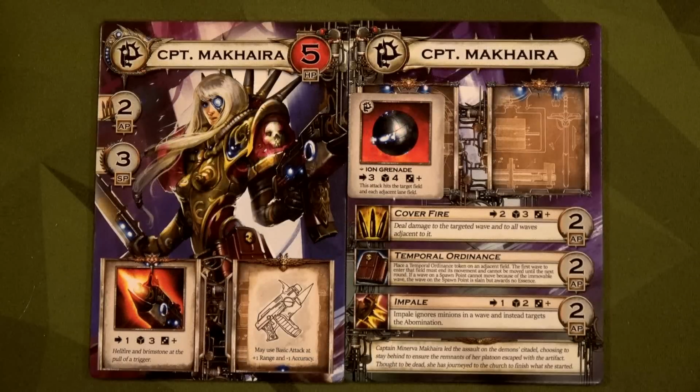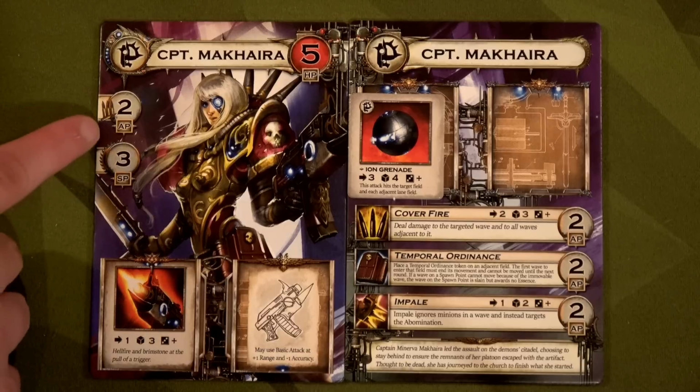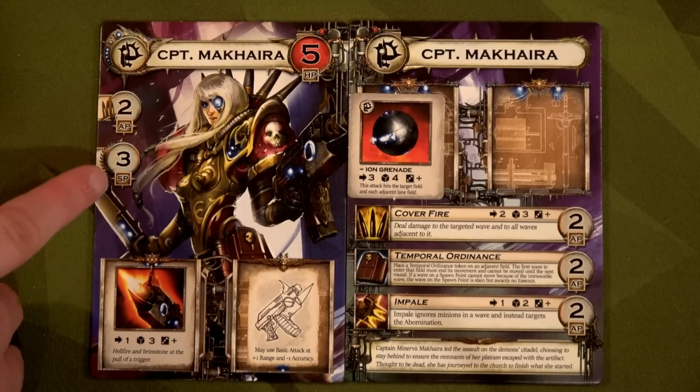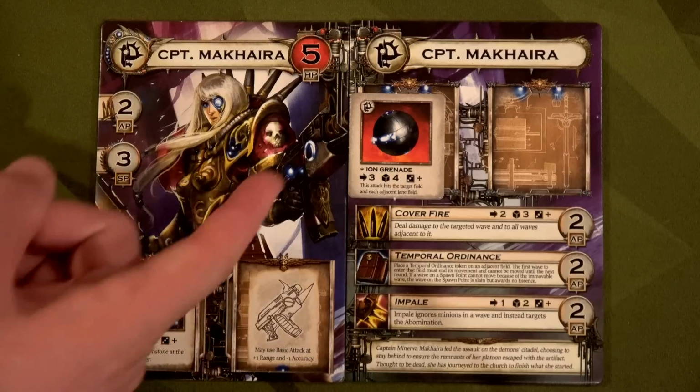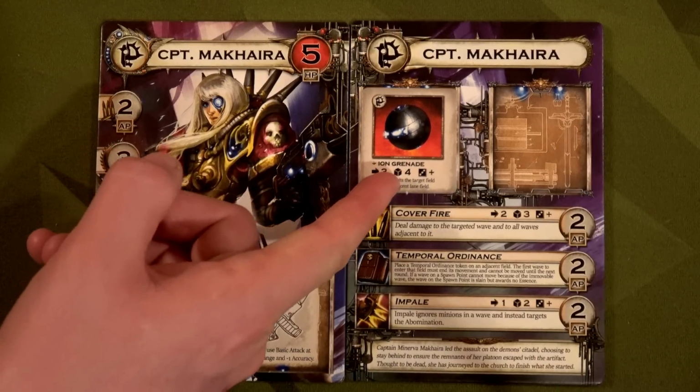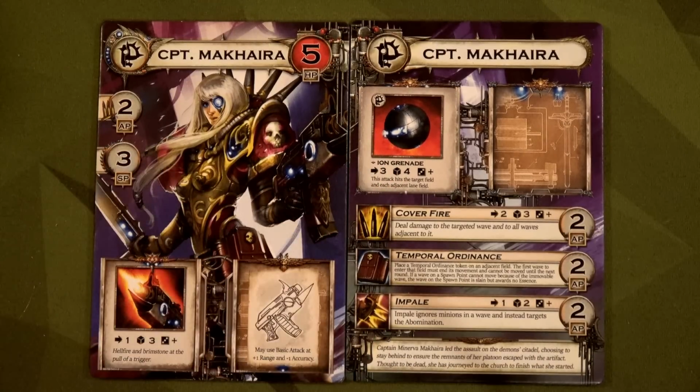Next, we have Captain Macaria, and Captain Macaria is also from the Kickstarter. I thought she looked pretty sweet, so I thought, well, let's play with her. She only has 2 action points a round and has movement of 3. She has her basic attack of Hellfire and Brimstone at the pull of a trigger. So pretty sweet looking gun. She has an Ion Grenade for her consumable, and these are her skills.